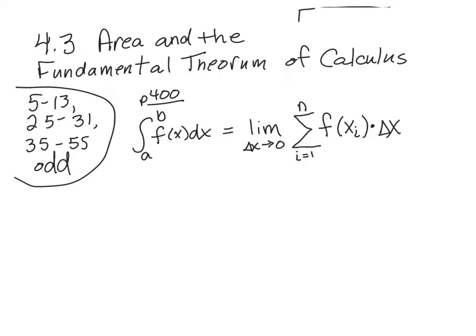And what this means is, let's say you have a graph and you're going from A to B, and you want to find the area underneath that curve. It's not a rectangle, it's not a triangle, it's not a circle. So how are you going to find the area there? Well, one way to do it is to break it up into pieces, and then you can treat each piece like it's a rectangle.